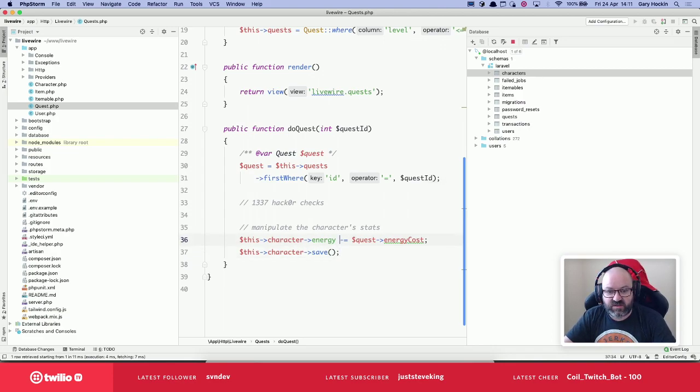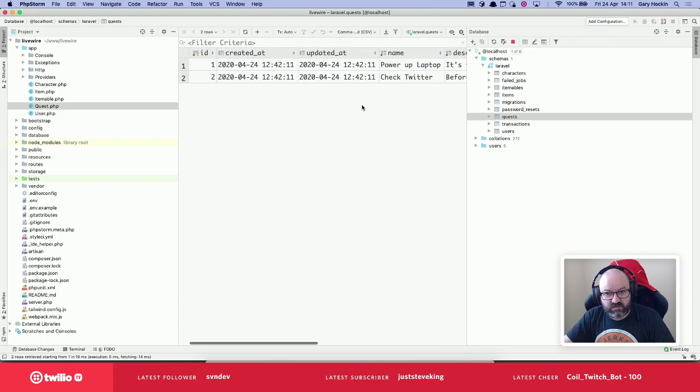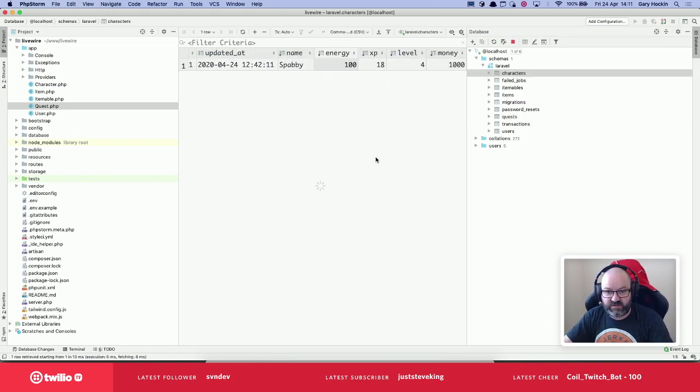So this totally looks like it should work to me. Do we agree on that? Do we agree that I'm reducing the character's energy by the cost of the quest and then I'm saving? So in the database, I expect the energy to go down by the cost of that quest, which is 5. So I'd expect to see 95 as the energy for the character in the database here, right? Is that a fair assumption? I think it is.